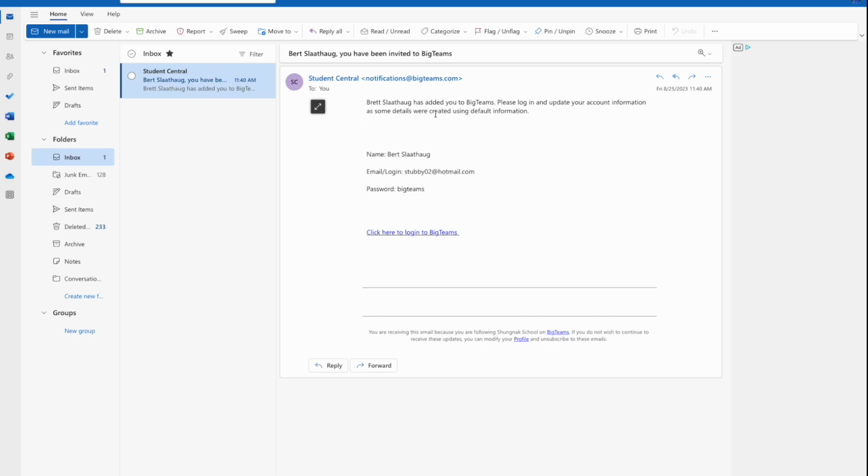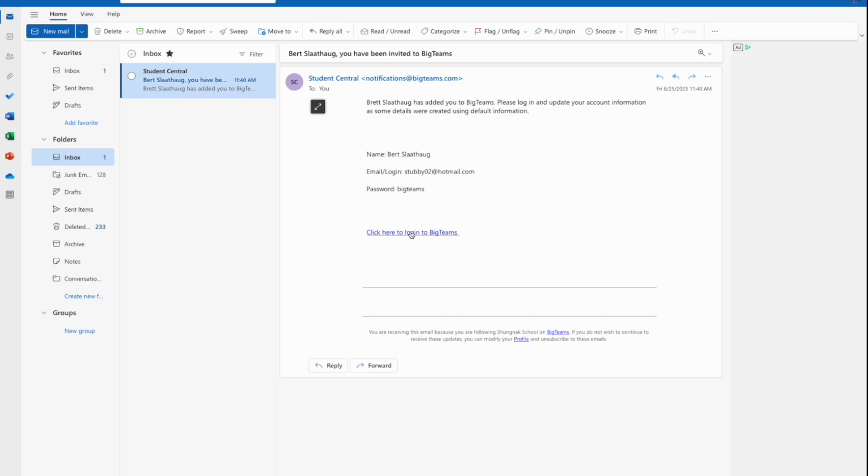Please log in and update your account information as details were created using default information. That's what it meant by, when we just put in that very little bit, you could still, as the AD, go in there and put in all the more intricate details of their address, phone number, etc.